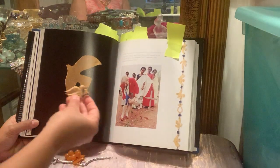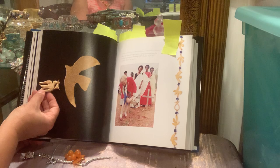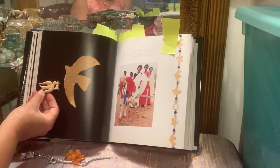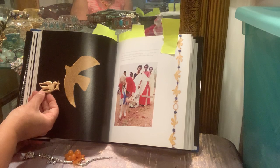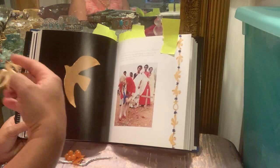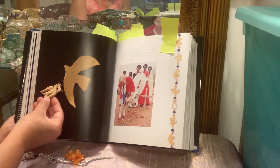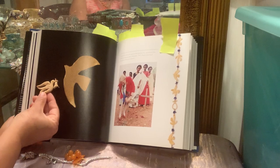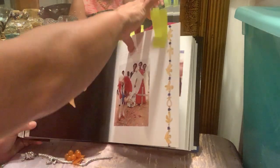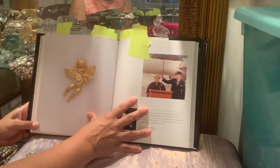Here's another brooch she wore — a peace dove. She wrote that she wore it when paying her respects to victims of genocide in Rwanda. Peace doves and necklaces: whenever she wore a brooch, she was telling you something. In this case it was 'let's have peace.' If I ever did a rally on peace, I might wear this peace dove. My father loved doves — they were one of his favorite birds — so anything with a dove reminds me of my dad.